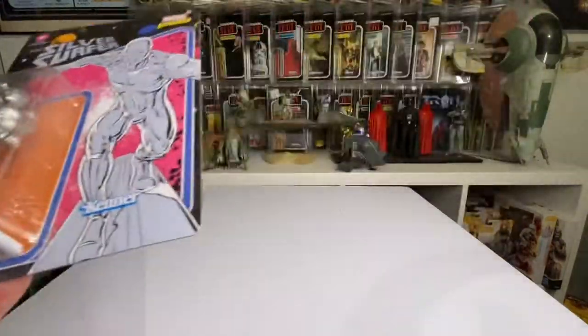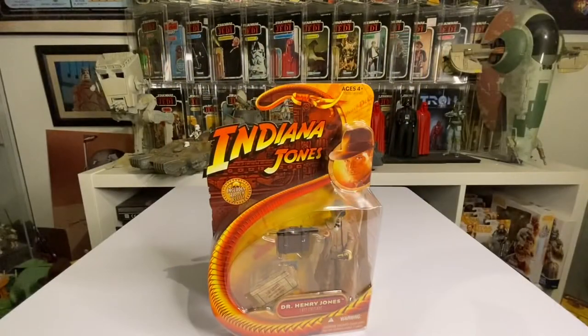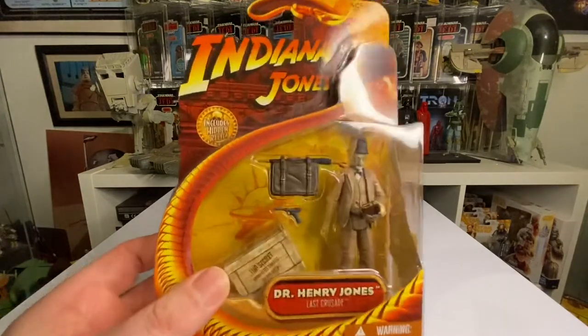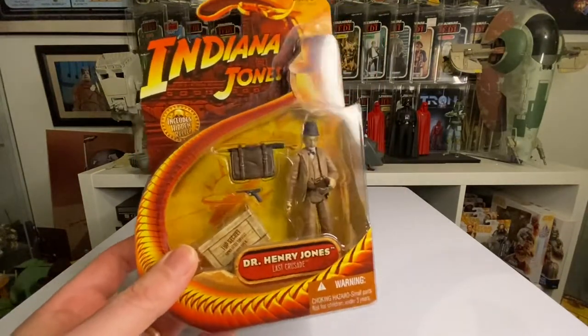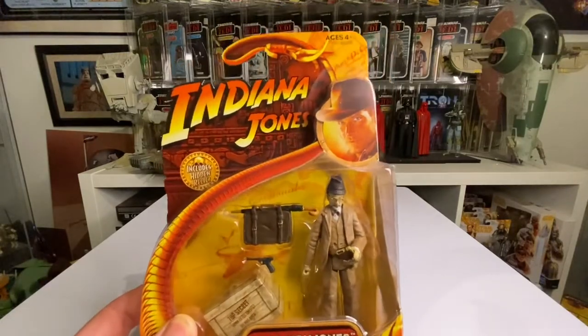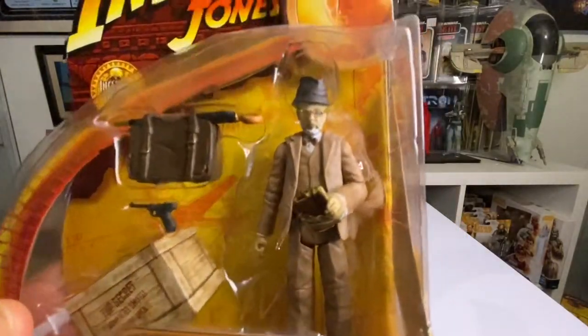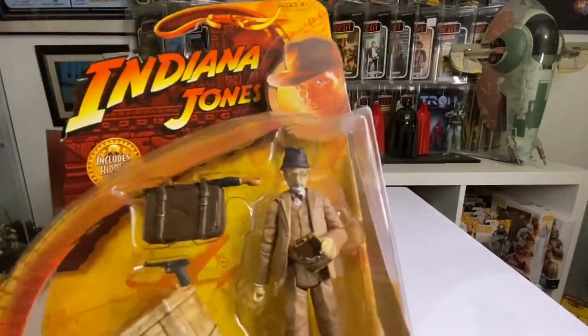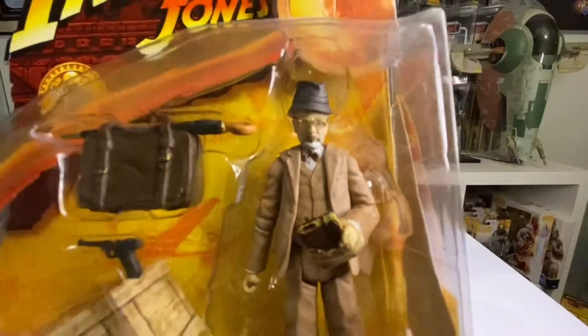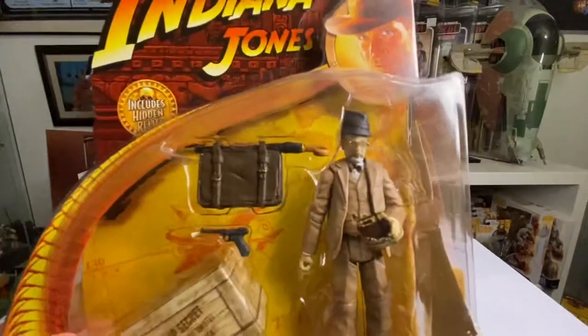Okay, that's my number 10. This awesome Indiana Jones figure — I've been on a hunt this year, a bit of a project to hunt down and find some of these cool carded figures. I found Dr. Henry Jones, and this is one of the coolest figures ever. You get a Sean Connery figure, and it's not easy to get a Sean Connery figure, and the detail on this is amazing.